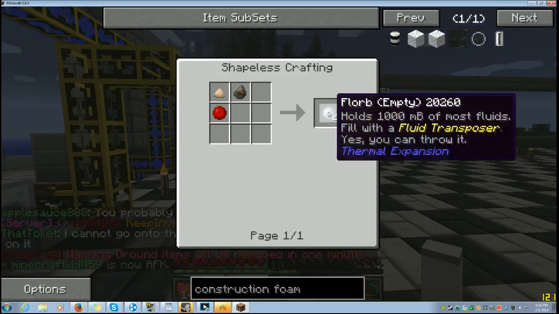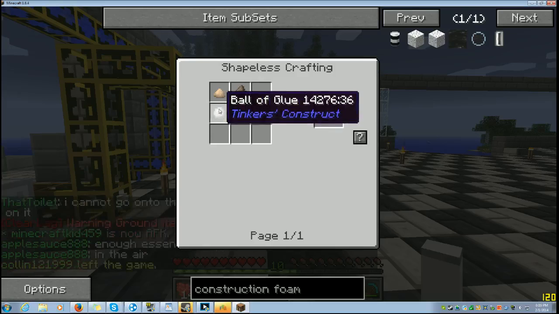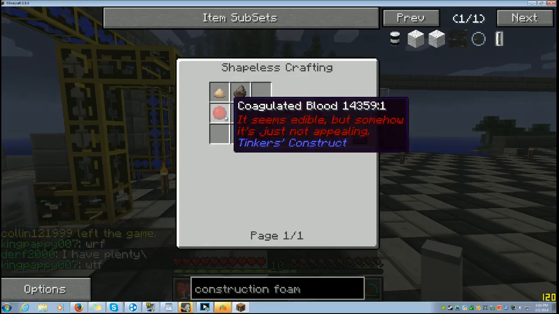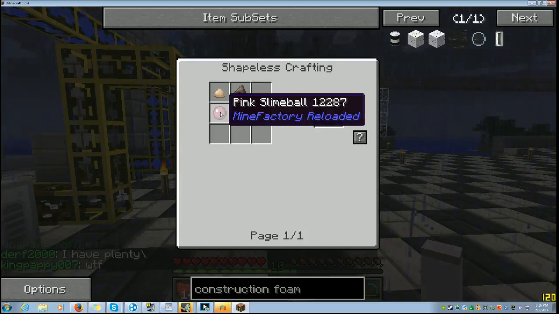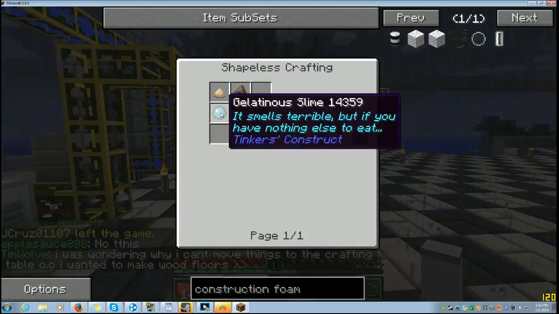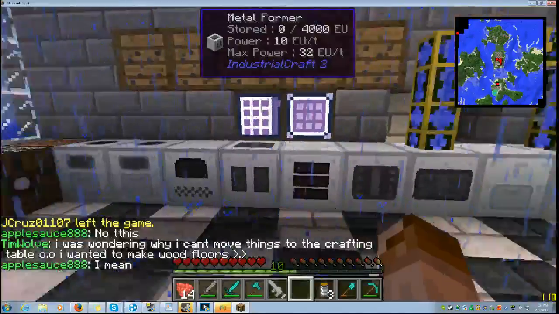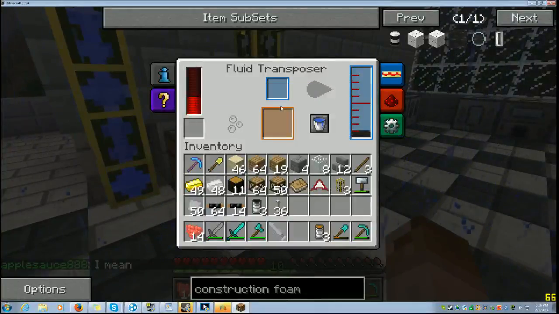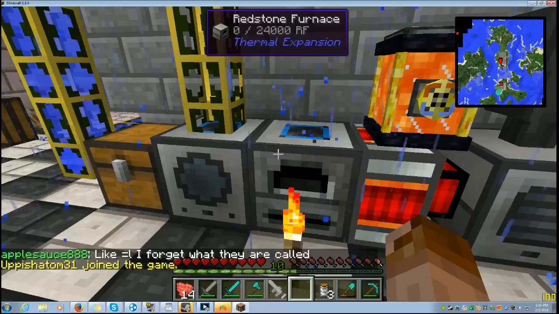Florb. Yes, you can throw it. Ball of glue. Slag and sawdust. Not that much power right now. Probably because it's turned the wrong way, to be honest.